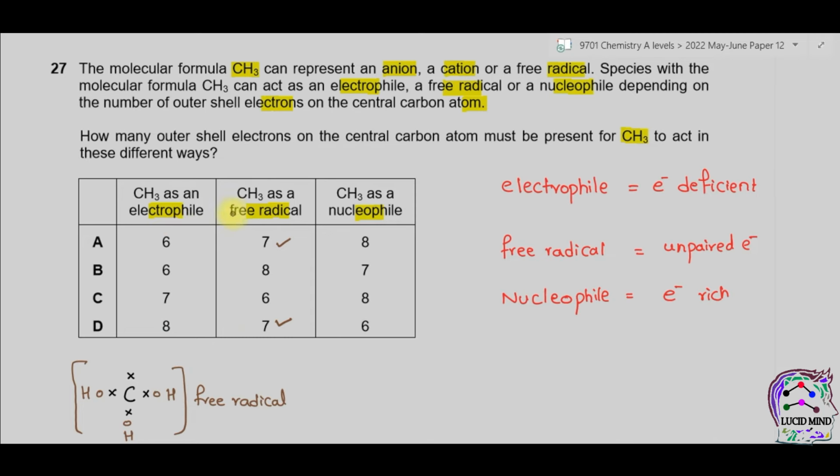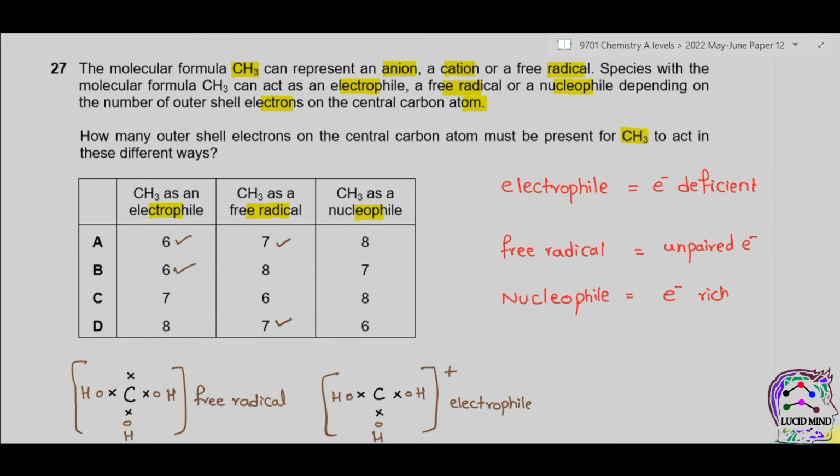Second thing is electrophile and nucleophile. We can remove 1 electron to make an electrophile. We can add 1 electron to make a nucleophile. So let's draw the structures as well. If we have carbon and we have just 3 electrons, 1 electron is lost or removed. So by removing, the charge is now positive. So CH3 positive is an electrophile because it is electron deficient. So in electrophile we have 6 electrons present in the outermost shell. So answer should be A.